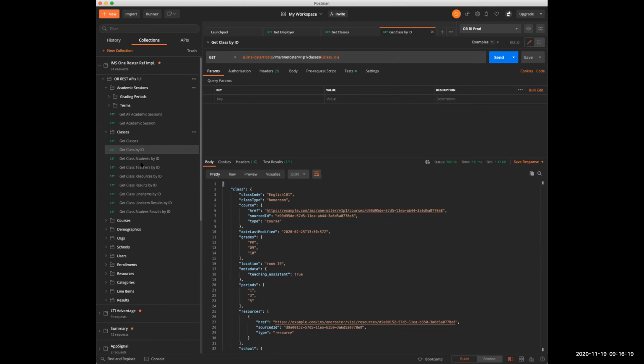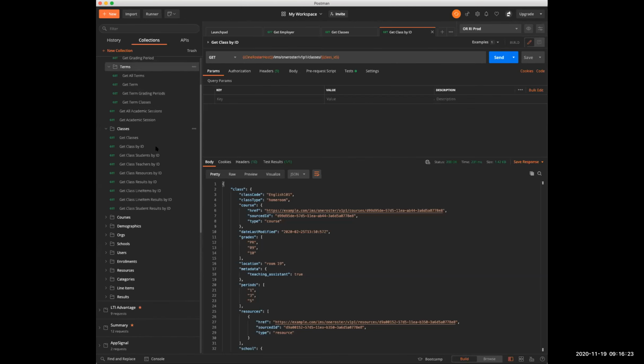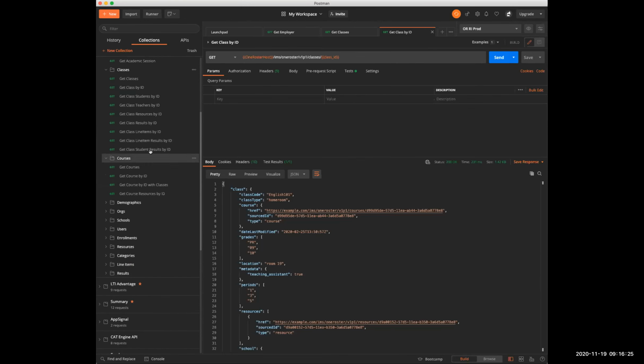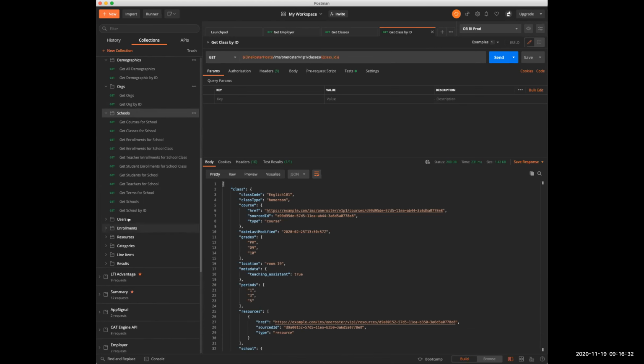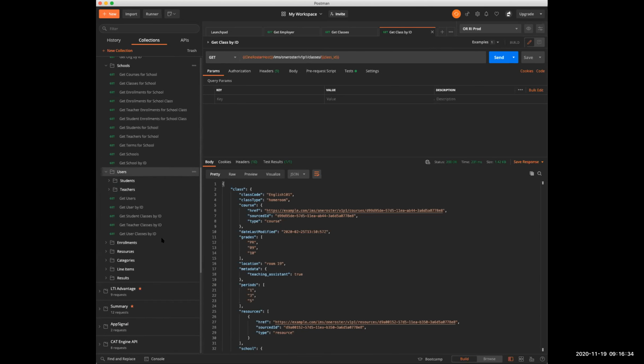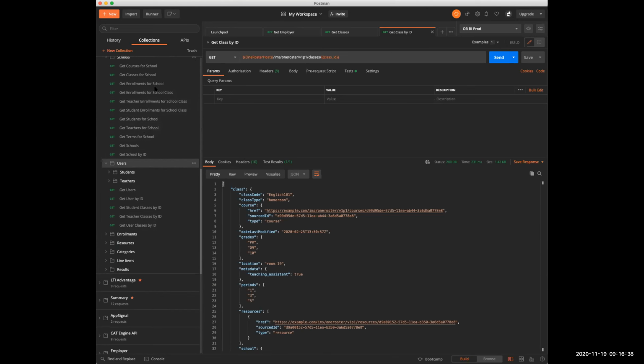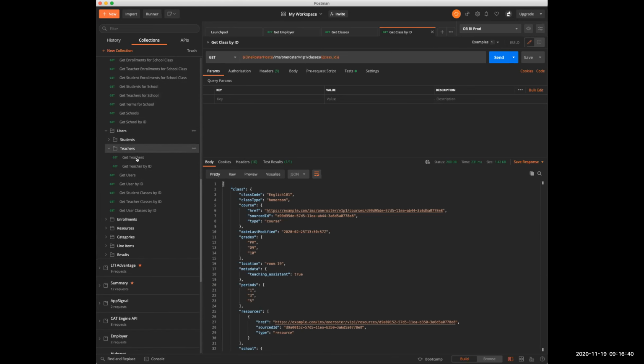So like I said, from the consumer side, all of the APIs in OneRoster 1.1 are actually implemented here in Postman. So you can see there are just dozens of them. And Colin's on the call. I don't know the exact number of REST API calls in OneRoster 1.1, but there's a lot.